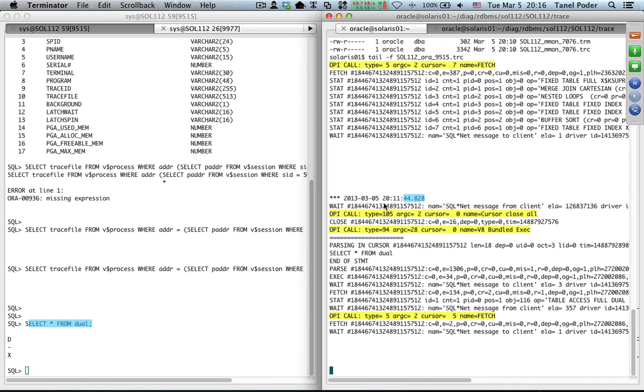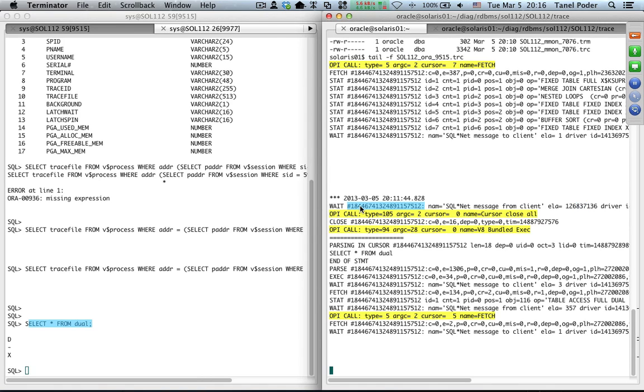And then it marked that this previous wait, which lasted for 126 seconds, because this is in microseconds, ended now, because I sent this select statement, and only then the wait interface printed out this line.